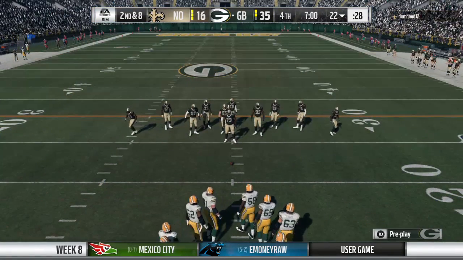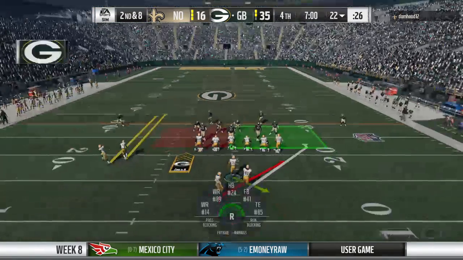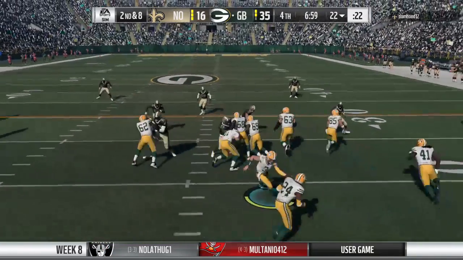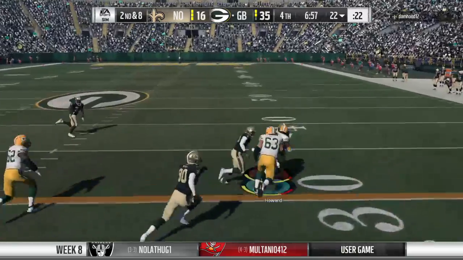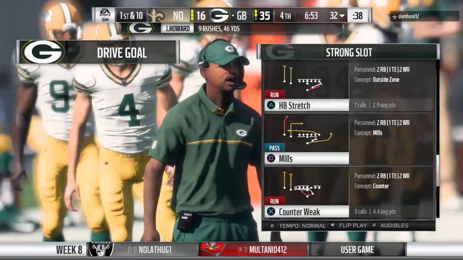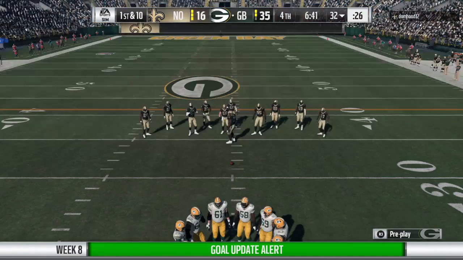So the offense looking at a 2nd and 8. On the give, running right is Howard. And he's going to get this one across the 30-yard line. It's a 10-yard pickup, and it moves the chains.